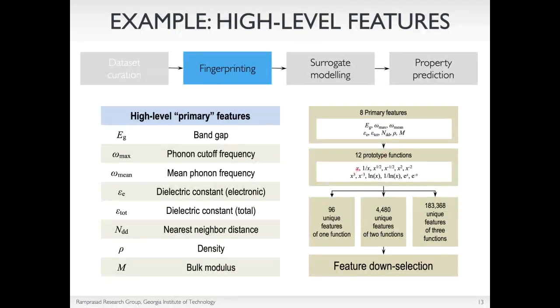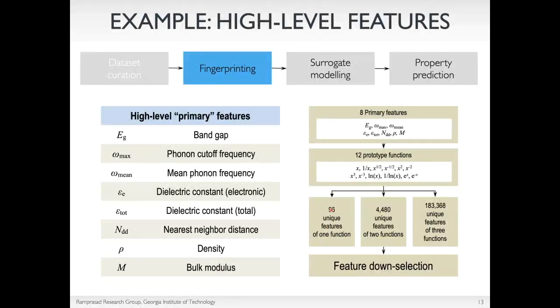The features, X basically means the feature themselves, the reciprocal of the feature, square root of the feature, etc. And then you can actually combine those features subjected to those functions. For example, why do you get 96 here? 12 times 8 is 96. You take each of those features and take the feature itself, the reciprocal of the feature, square root of the feature, etc. You'll have 12 from each one, and there are 8 of those, so that's 96.